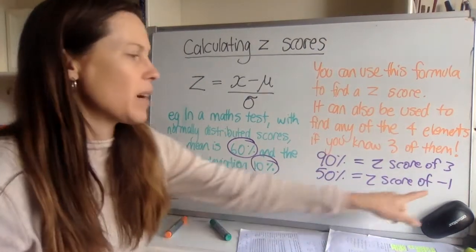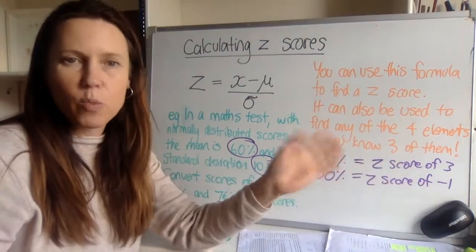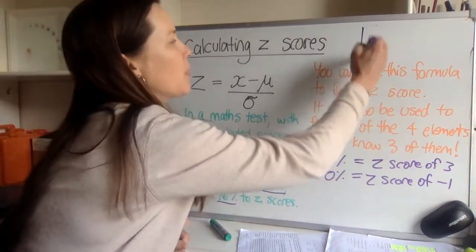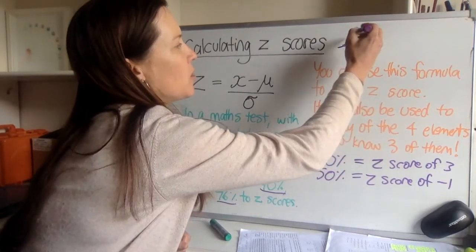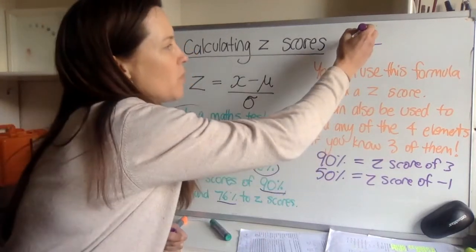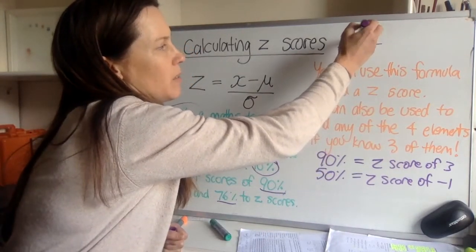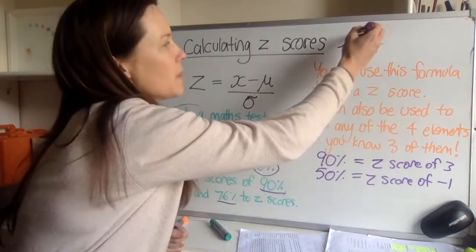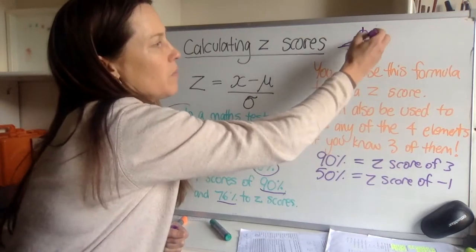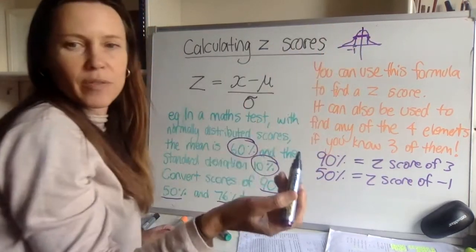A Z score of minus 1 tells us that we are 1 standard deviation below the mean. And remember, that was the point where there is a point of inflection in our standard normal distribution. So it's right at that point where things start to be not quite as common. This is the area here where most of the scores would be, between 1 and minus 1. And we're sort of on the edge of that.